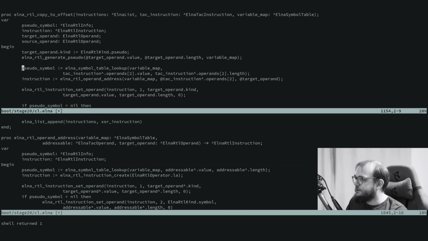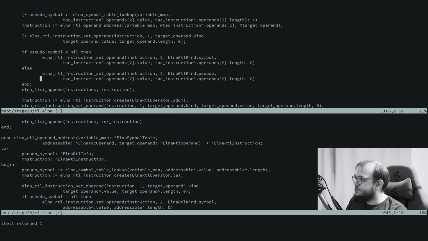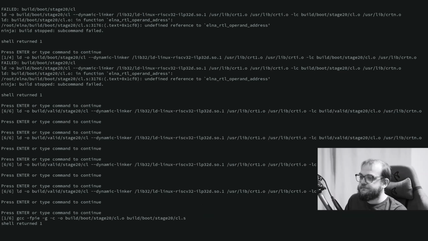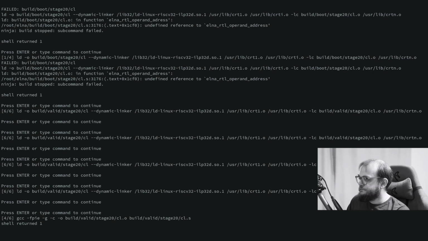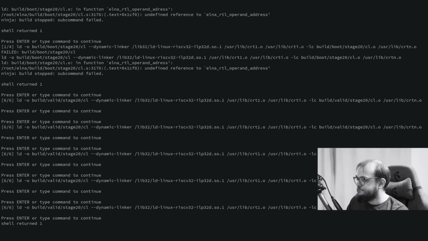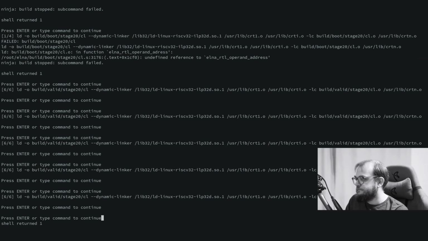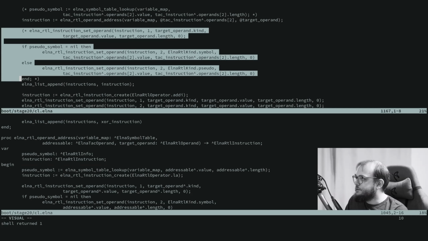So we can remove this part and this as well, and we need to append the instruction. And it works.